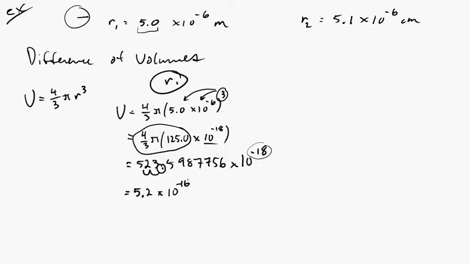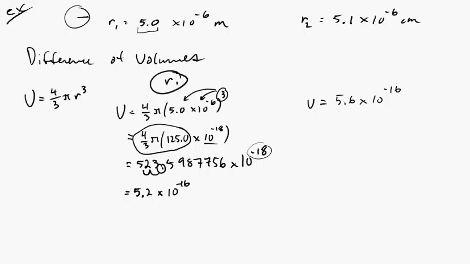The other way to think about it is that this number has gotten bigger, and so to make up for that, we have to make it move over negatively less. Okay, now we're going to do the same thing for the volume of this guy, but I'm going to pause recording for a second and just do it on a calculator. Okay, I got 5.6 times 10 to the negative 16.